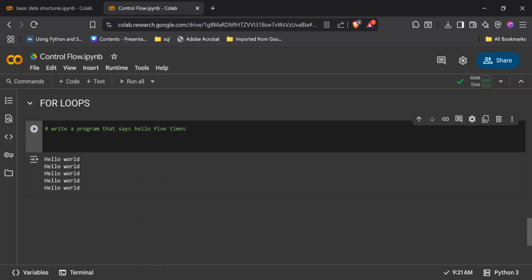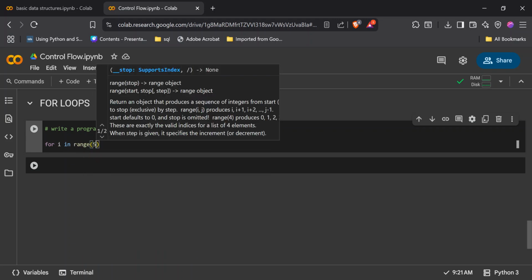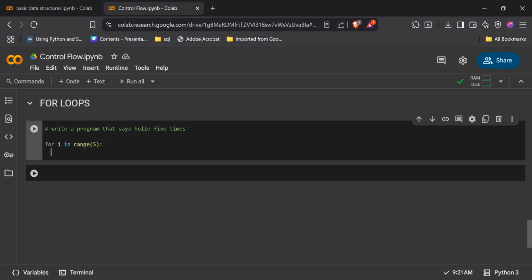The way to do that is going to be to say for, and whenever we want to start a for loop, we use the keyword for, right? So we can go for greeting, or let's just say i. Let's start like that. Something very simple. For i in range 5, print hello world.